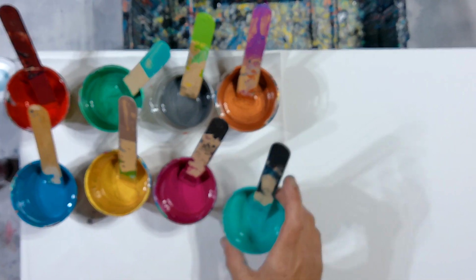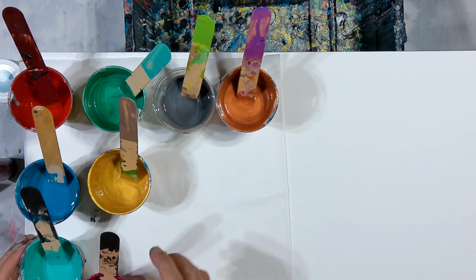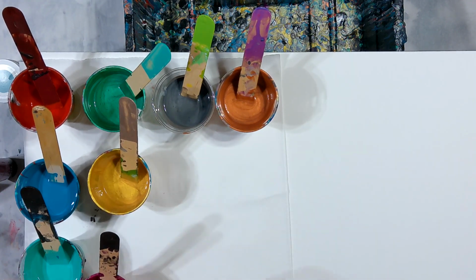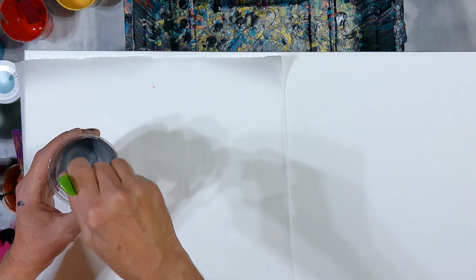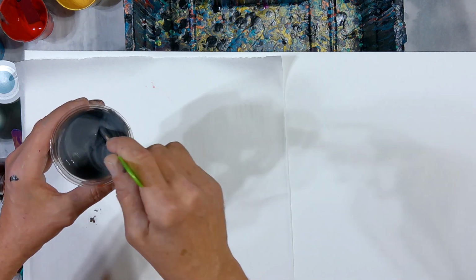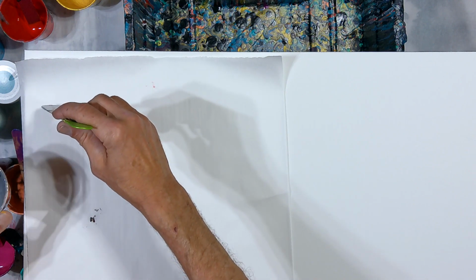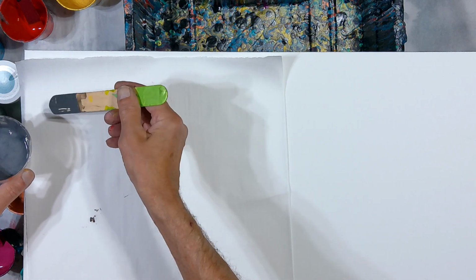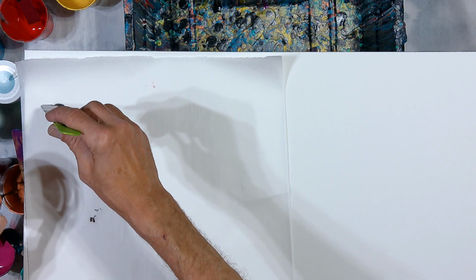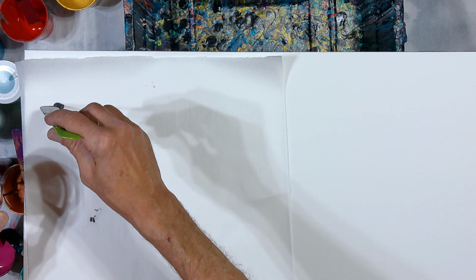Here are the colors I'm using. Now I'm organizing them for you because I'm showing you the metallics are satin enamel by Art Deco. The other three colors are Artist's Loft. So they're mixed to about a 2 consistency. But I'm going to do a consistency test here real quick before I show you how I do it. Put about a couple drops, about the size of a dime, of each color.